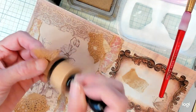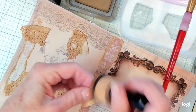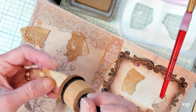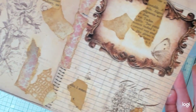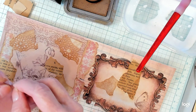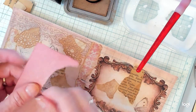We have to ink it — not that we really need to ink this because this is pretty dark, but we will go ahead and do a little bit. So I'm going to collage away, and I will be right back to show you what we have got put together so we can cut our tags. This is what I've gotten done so far. I put some book pages down, some doilies, and a little bit of this pretty print right here. This is some paper that I dyed with beets, and so it's a beautiful color.